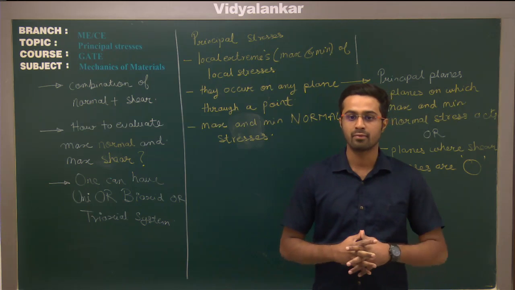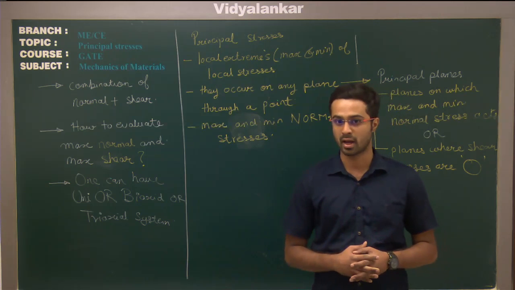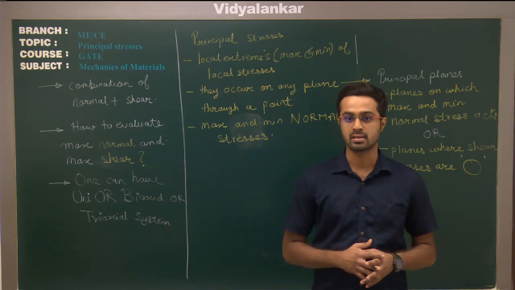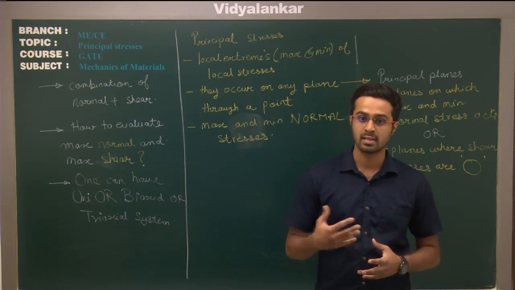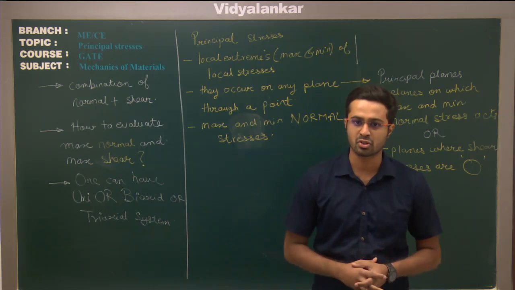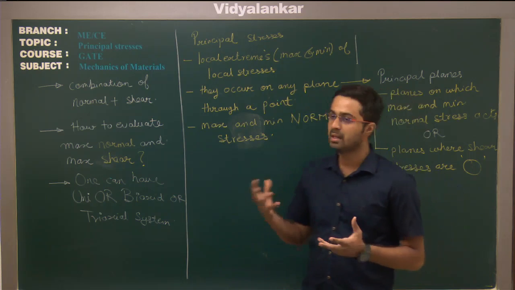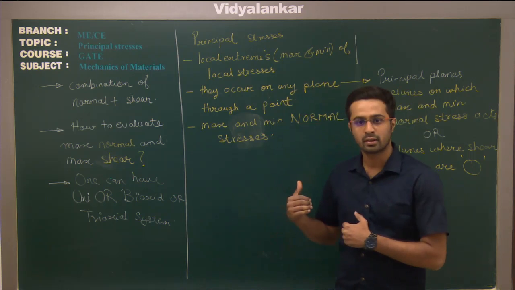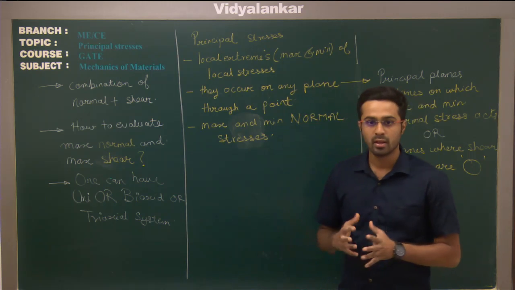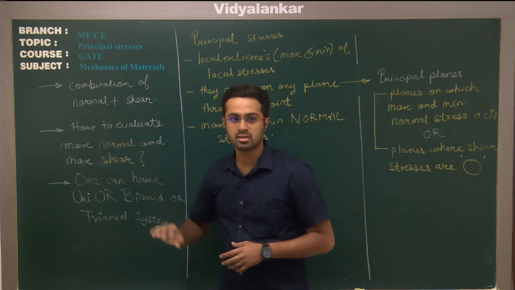Okay, you can have a system which can be uniaxial, biaxial, or triaxial. So when you talk about a 3D system and you have stresses such as sigma x, sigma y, sigma z and corresponding shear stresses, that's a triaxial system. Okay, but what do you mean by principal stress? Before going to that topic, you can have a combination of normal plus shear stress.